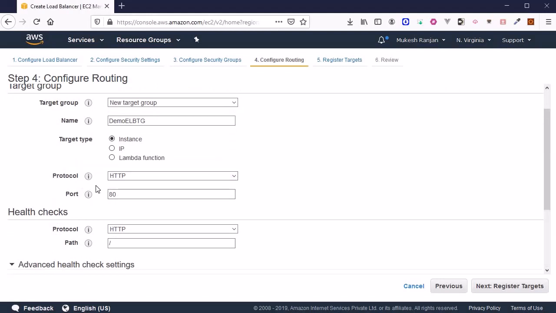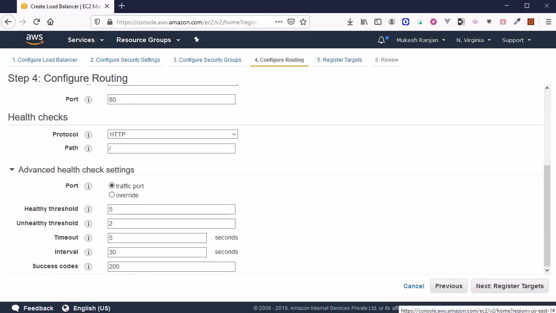Health check to be fine. Check on the options. These are some of the default values. In case it goes beyond these values, then they consider the web server is not healthy and will stop transferring the traffic to that particular web server. In our case, for this example, you just keep it as the default option.